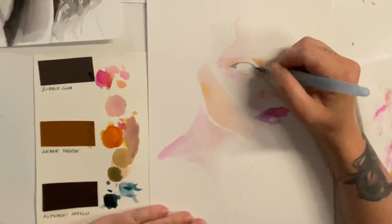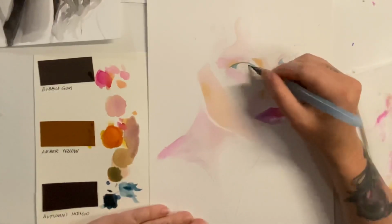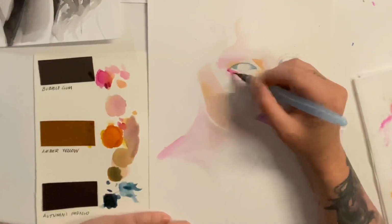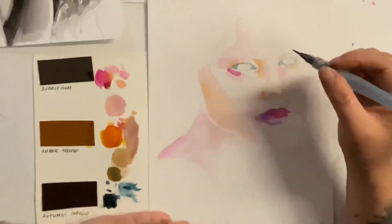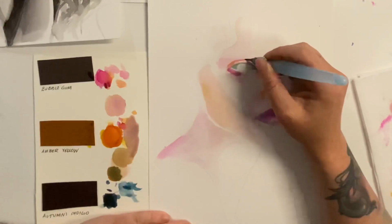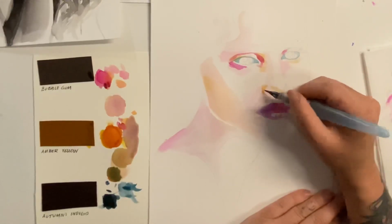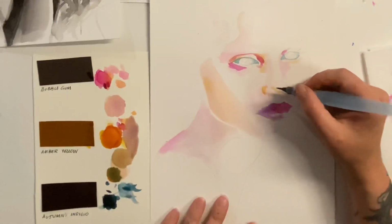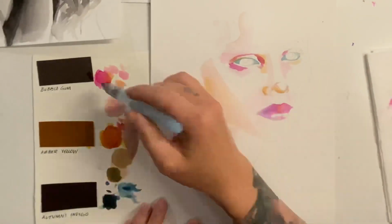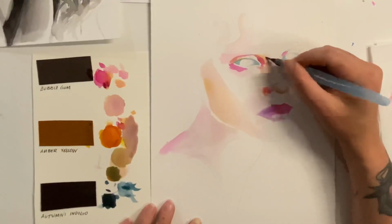Some of your outlining areas with your middle tones, we are going to add a little bit of that shadow into the eyes. And I know the light eyes are usually kind of a white tone anyway, and so most of the areas are going to be more of a warmer or brighter tones with the pink and the yellow. So a really soft blue for the whites of the eyes looks really nice. So if you want to do that, just make sure that the eyelid on the top and below are both dry before you do your blue for the inside of the eye. Otherwise, you'll get some of those warmer tones pulling into the eye, the white of it, and it looks a little creepy. So just make sure that area is dry before you do that.